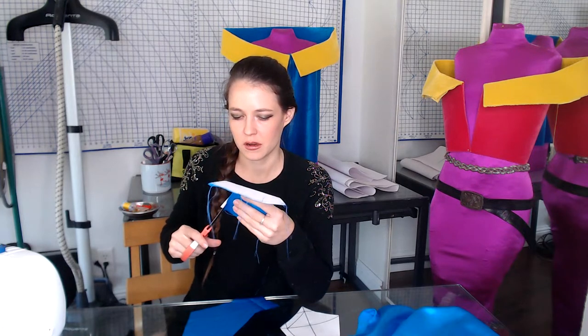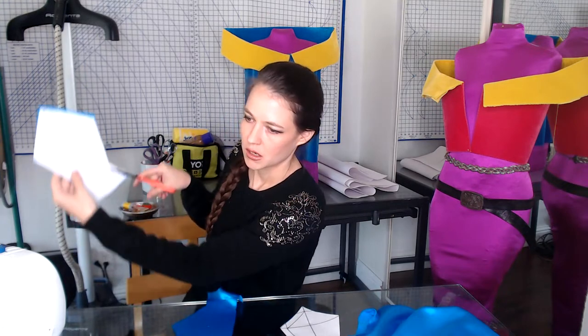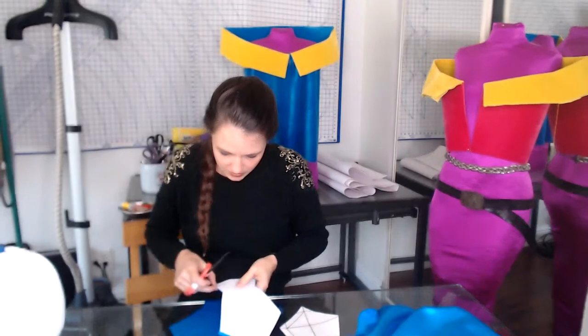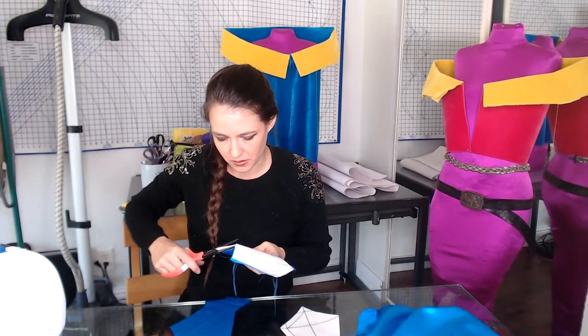Without cutting the satin, I'm going to just trim as close to my stitch line as I can without actually cutting off of it, so that there's still seam allowance on the satin, but not necessarily on the buckram.